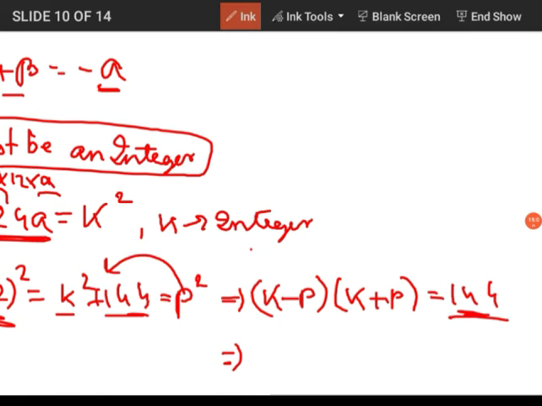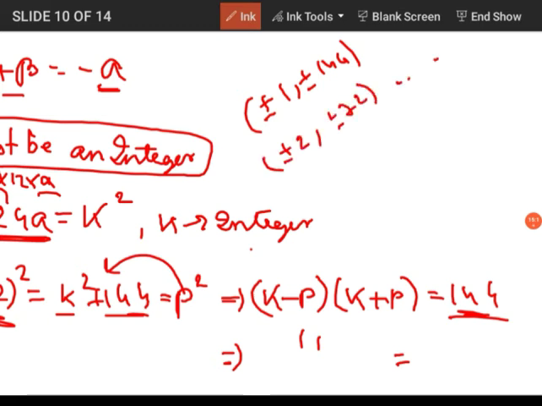So you can write this is equal. Now let me write the factors of 144. I'm not going to write all of them. So 1 comma plus minus 144, then we have plus minus 2 comma plus minus 72, and so on and so forth. Now there will be, I guess, 9 pairs like this. So how to solve this?